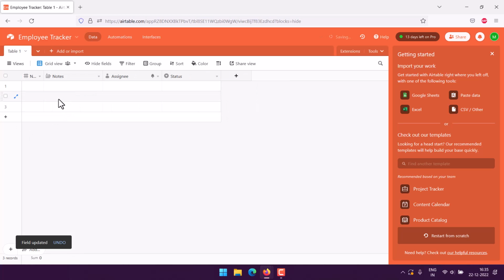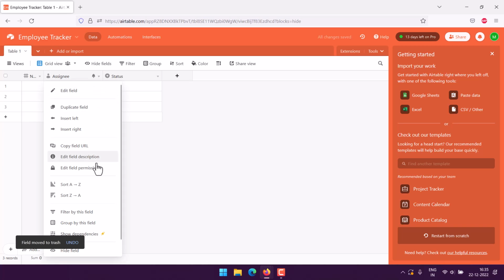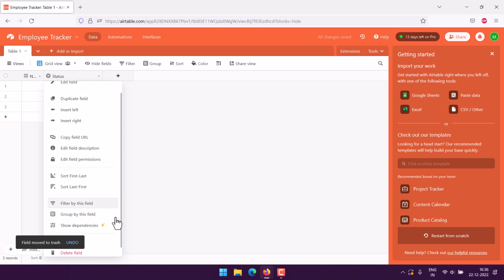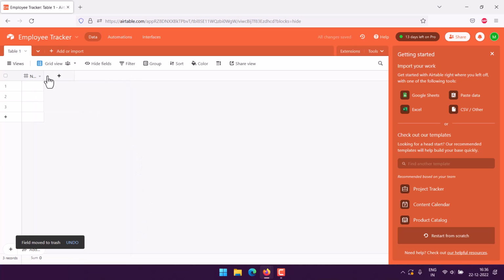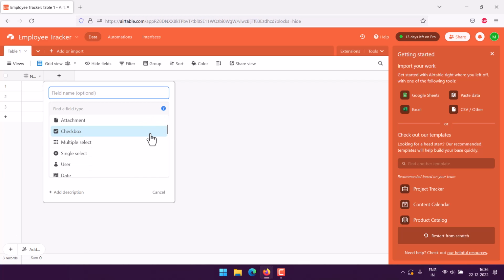Then next thing, you will remove some of the fields which are already there. So let's see, I removed two fields and their respective status. Right now I will create a new field with, say, employee code, and that will be a mix of number and text. So we'll try and see if that allows us.